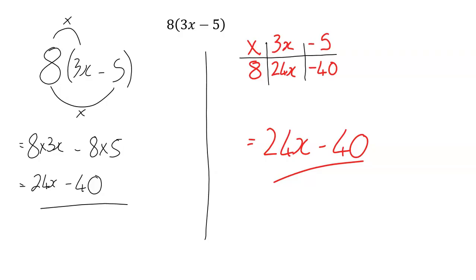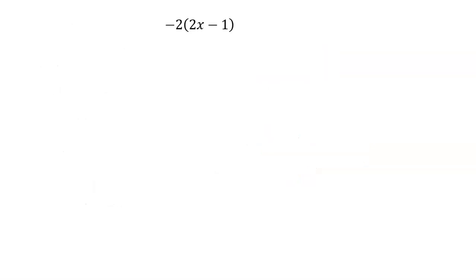Now I said the table helps with signs, and that does come into play as well, particularly when there's negative numbers outside the bracket. But it doesn't mean that we can ignore crab claw. It'll still work as well. So let's imagine I've got this one here. Negative 2 bracket 2x minus 1. So my coefficient of the bracket is a negative number in this case.